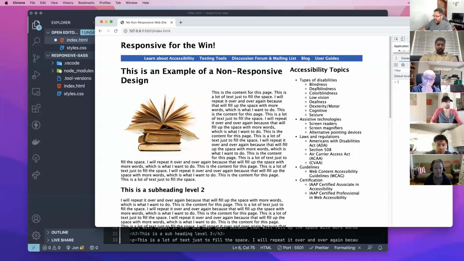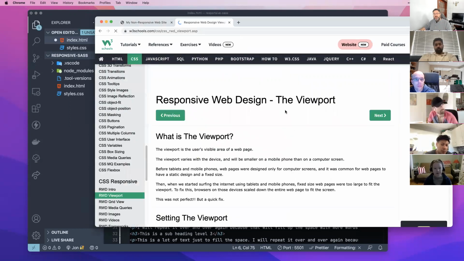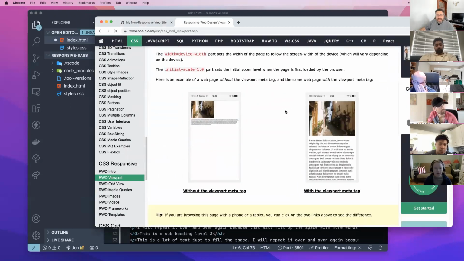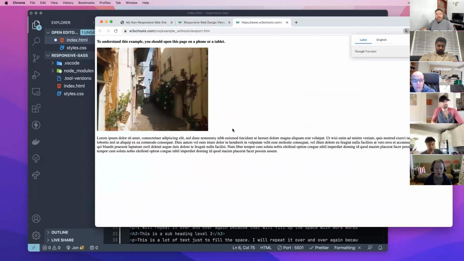Let me pull up, I found this cool example. Here we go. So here, it talks about the viewport and what the viewport is. And here is a site that they've set up without the viewport tag.